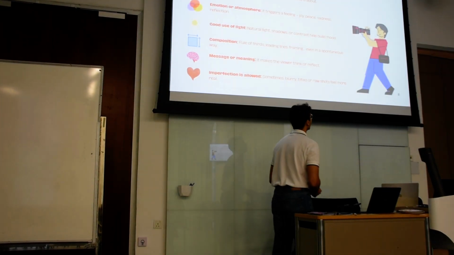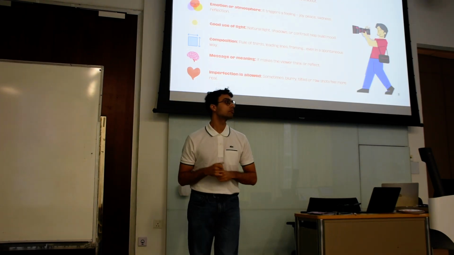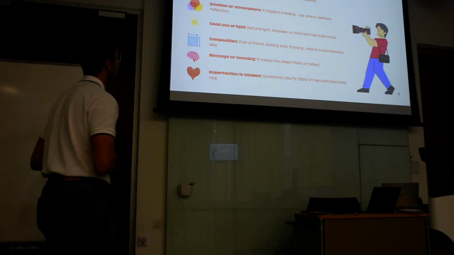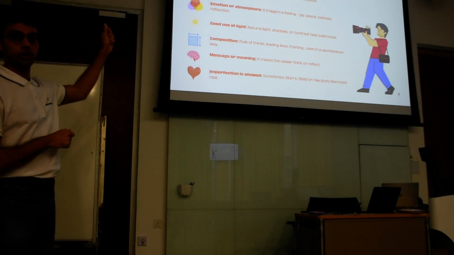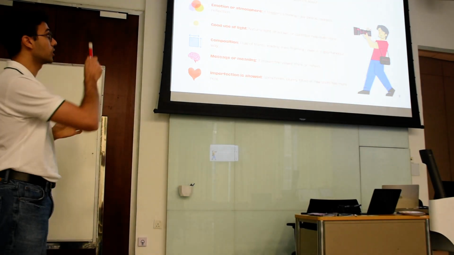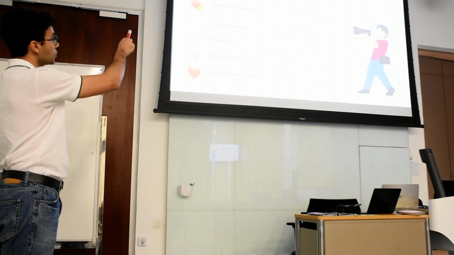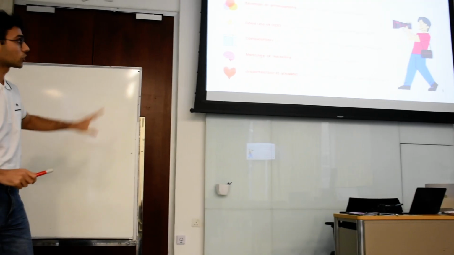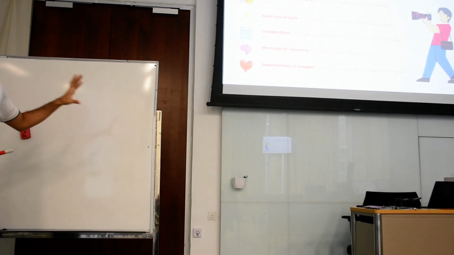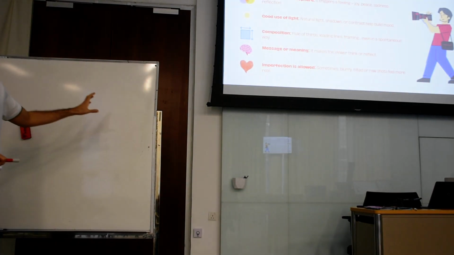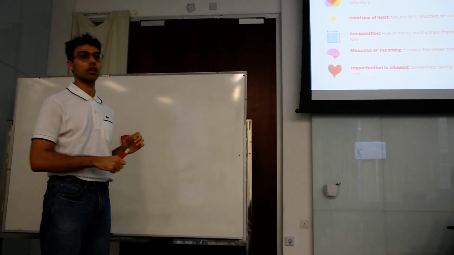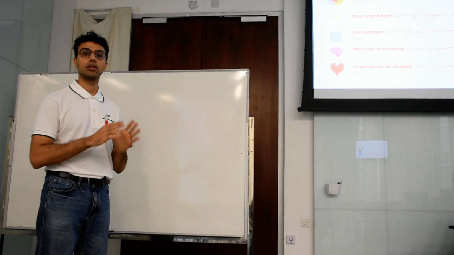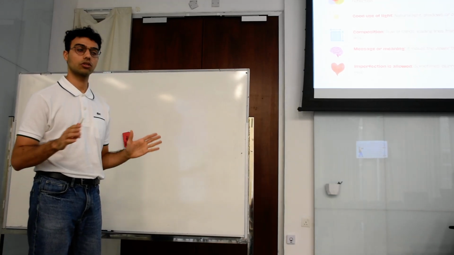So now, how do we do a good picture? I'm gonna repeat a bit myself, but it's all right. So a clear subject. When we have a subject, we need a clear subject, so the viewer knows what the photo is about. At the beginning, we had a cat. We know it's about a cat. We had a mosque after. We know it's about a mosque. And we had a boat. We know it's about a boat. It's clear, easy, simple. We know what the picture is about. So this is the first thing.